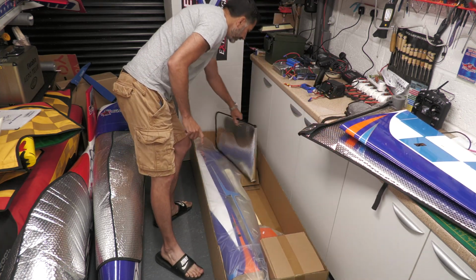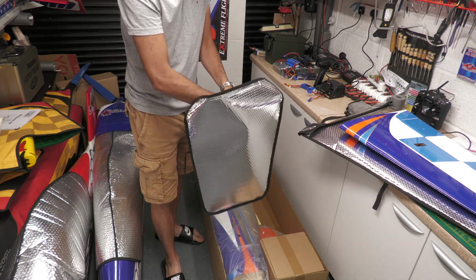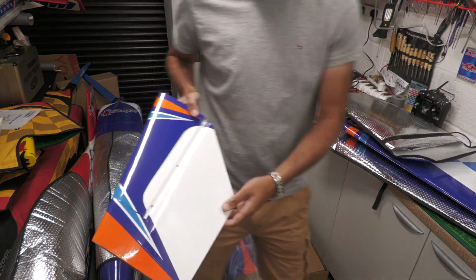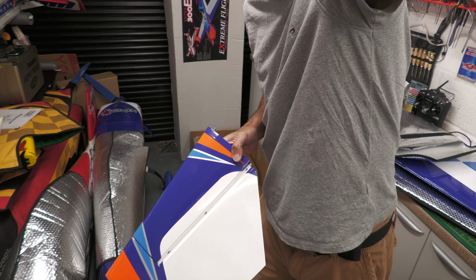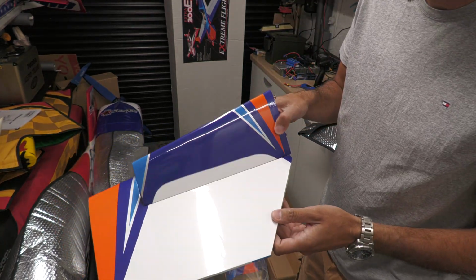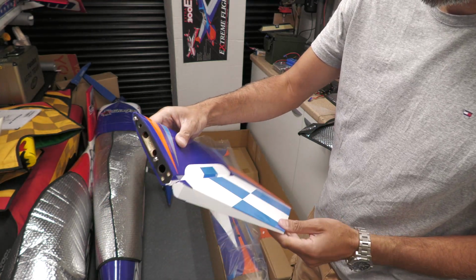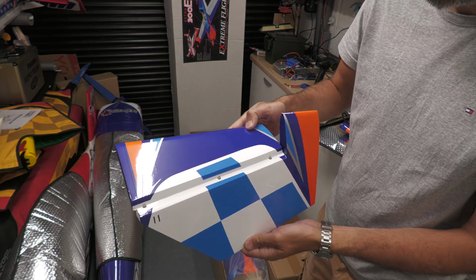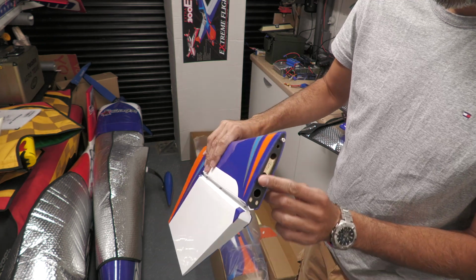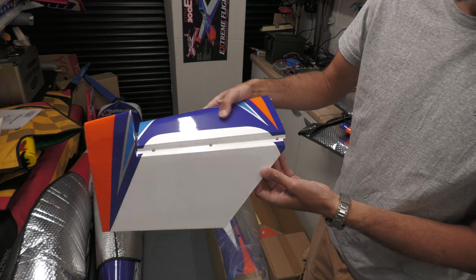Those up on the side. Stay. We have the tail section. Let's take one of these out. And again, guys, hopefully you can see that. I can't actually see the camera right now. Yeah, there we go. You can see that. Again, all pre-hinged, but it's also just good quality. These aren't quite all ready to fly. You've got to do a tiny bit yourself with the horns. Quick release, carbon at the end. Massive elevator on the Extra.